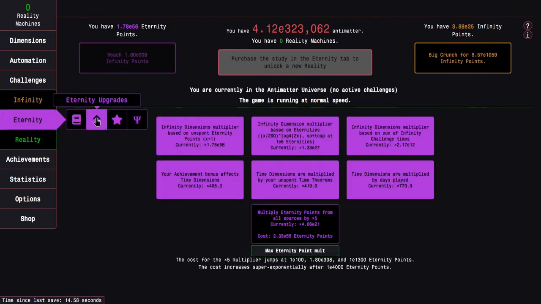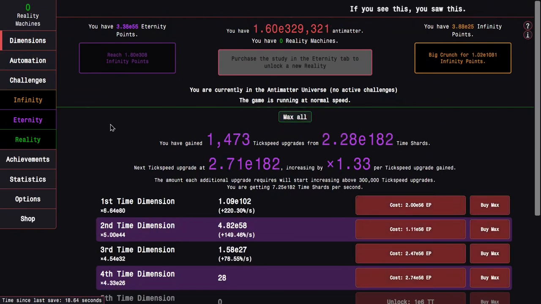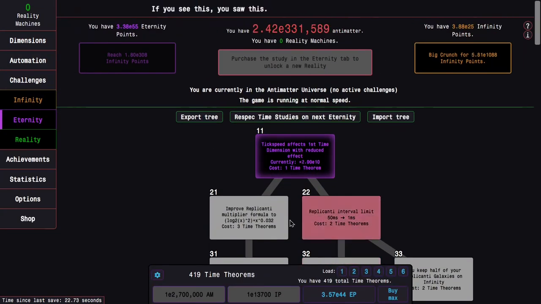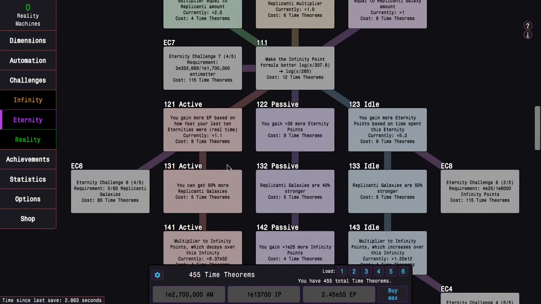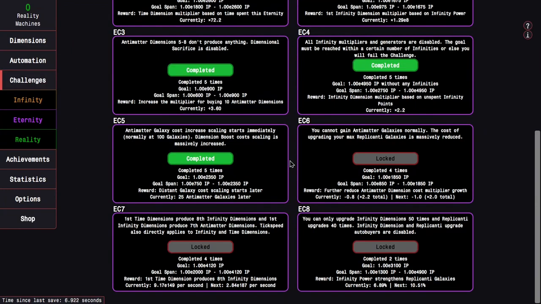E56 eternity points as well. So that gives me another multiplier and a few more time dimensions. And then what do I do? So I'll buy max of this. That puts me at 455 time theorems. That's not going to be enough to get to Eternity Challenge 9. So instead, I could do Eternity Challenge 6, 7, 8.